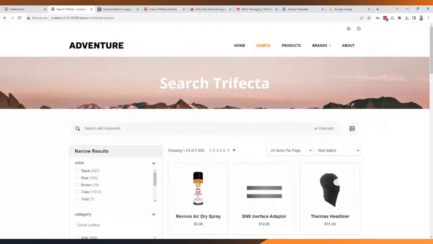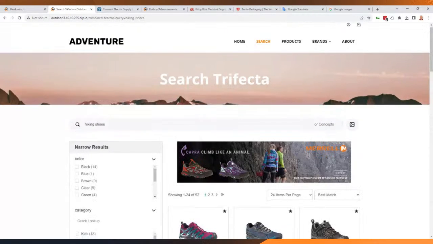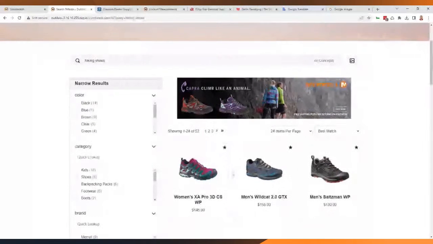And so internally, we're referring to this as the search trifecta. Having your classic keyword search, like we're seeing here, being able to switch over to a concept-based search, and of course, full support for those image-based approaches of either searching on an image or describing the image that you're looking for. And of course, we can start with the classic keyword search here. Hey, I'm looking for some hiking shoes. Executing that search and pulling back the results, making sure we got the merchandising banner, your results. And keep in mind, all of the classical AI functionality that HawkSearch offered from the keyword search perspective is still working in this environment.